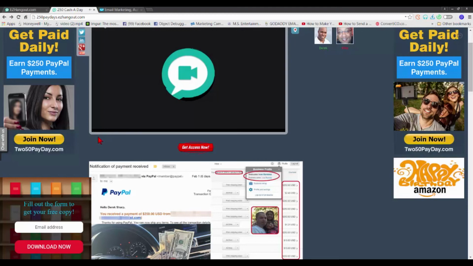So I just wanted to show you a couple examples of how you can do the integration. Of course, the integration with Aweber and GetResponse is a lot easier because you're just plugging in your campaign code. So if you haven't seen those videos, go back and watch those videos. It literally takes a couple of seconds to do that. This here, you have to play with the form, you know, kind of adjust it, and it doesn't look as fine-tuned as it's sitting in the video, but you do have the option with those other email autoresponders.